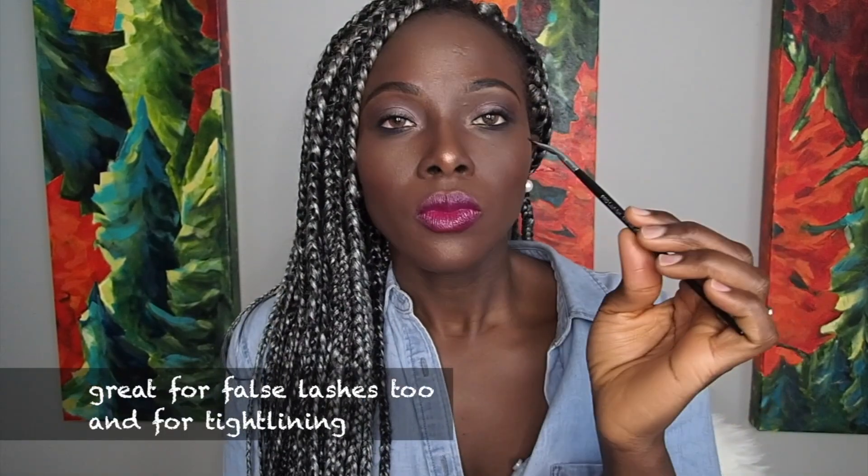I recently discovered this brush — this is the Lash Fan Brush from Sephora. I feel like I want to do a video just on this alone. It's great. If you have short eyelashes and want good coverage and good color, you can really get it under your lash hair. It's great for your lower lash line too. You just rub a little bit on your mascara wand and go over it. And if you wear false lashes, you can really put some mascara at the base to give you a nice thick lash base. I'm really impressed with this brush.